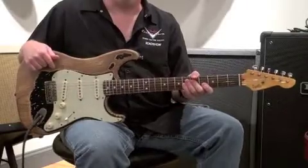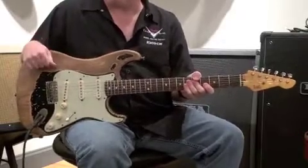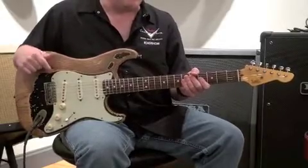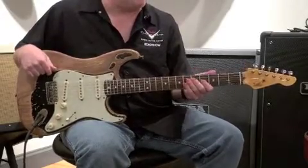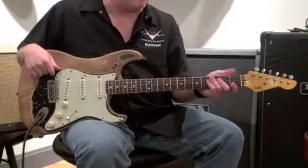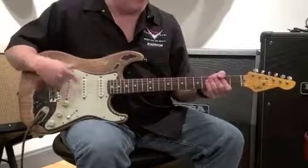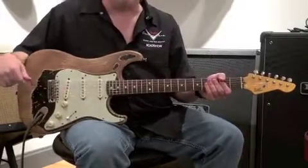Here we have another great LSL instrument. This is the Saticoy, and it's named Reina. It's extremely aged. The body is a sugar pine body with a rosewood fretboard, maple neck. It's a 7.25 radius with 6105 frets. Hand wound pickups, it does have CTS pots.